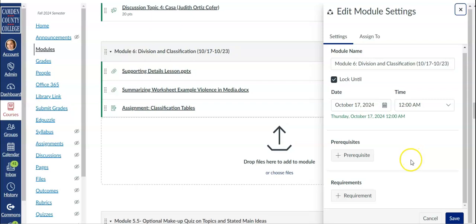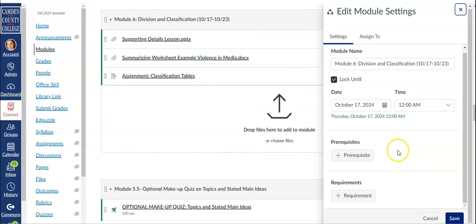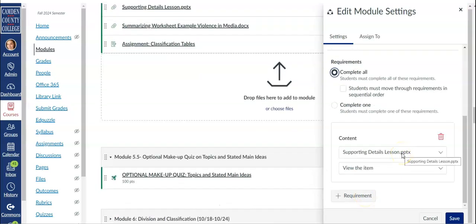And now that I have added items to the module, I have an additional option here that I can add requirements to the module. From here, I can decide what items I want to require my students to complete by choosing all of the items or selecting individual items from the drop-down menu.